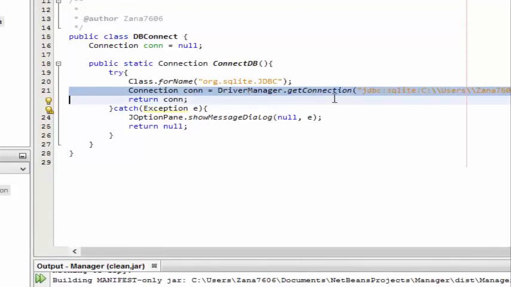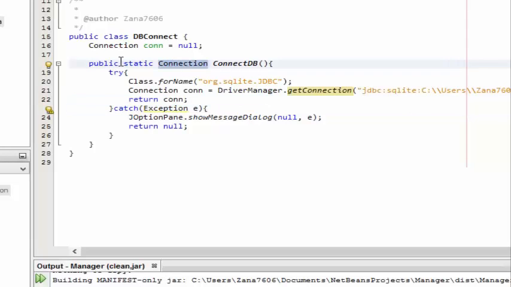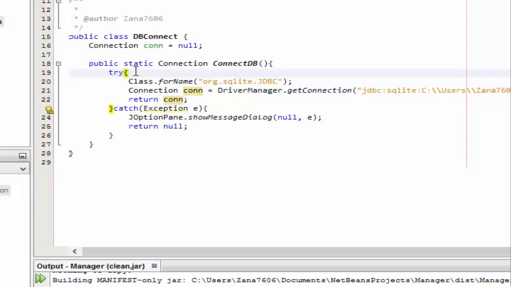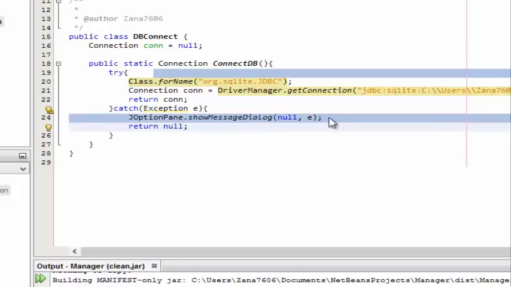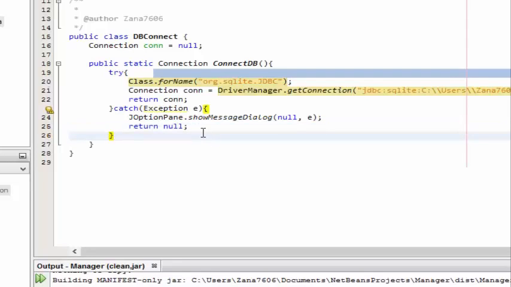Next, after we finish all this line, we just say return con. So basically we just return the connection. That's why we named our method a connection, and that's why we made the return type Connection, so we can return this variable, which is con, which we set to our database. And basically we say try this, and if all of this fails, we do a catch, and we say JOptionPane, and show an error, and then, this is important too, make sure you return null. So if we don't connect, well then just pretty much do nothing. Just return nothing, right? Make sure you do that.